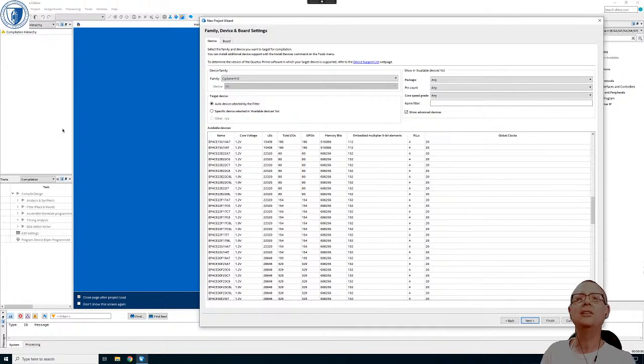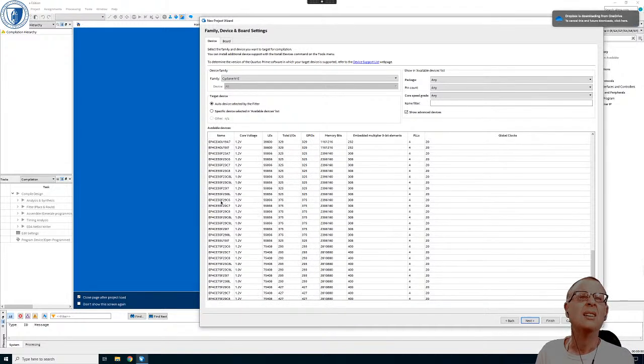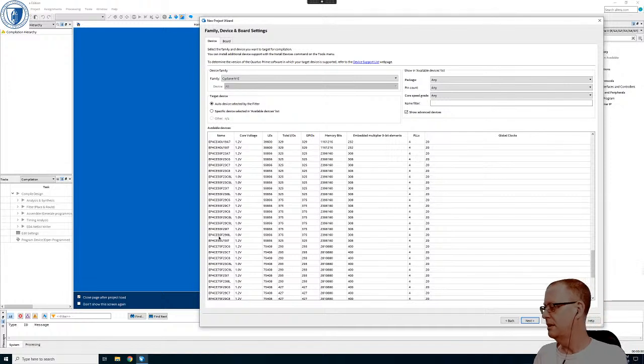EP4CE6 E22 C8. Right, so EP4CE6. So I'm going to go down a bit. EP4CE5 C5 CE. Oh, okay, that's interesting. Yeah, I'm not quite sure why it's locked down so much, but sometimes it does.